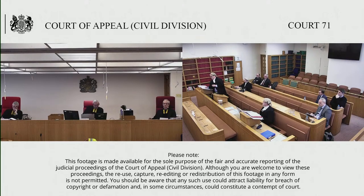My lord, I submit that is not the effect of it. I understand, of course, what your lordship is putting to me. But I do emphasise the difference between Superwall and Mr. Price. There's no doubt that Mr. Price's claim, he must pay costs on an indemnity basis, but he must pay costs full stop. And of course, my lord, there are other sanctions. This is a point made in Summers. There are other sanctions as well which the court can impose.